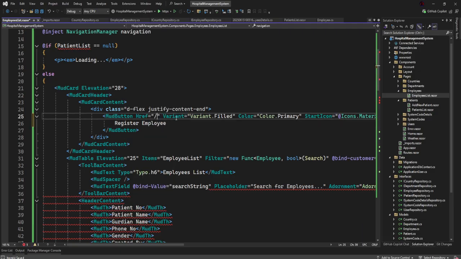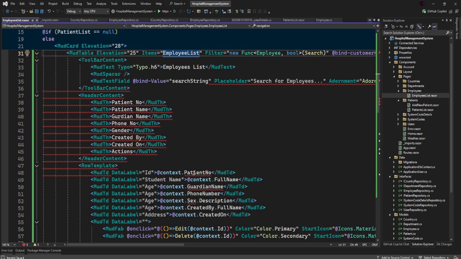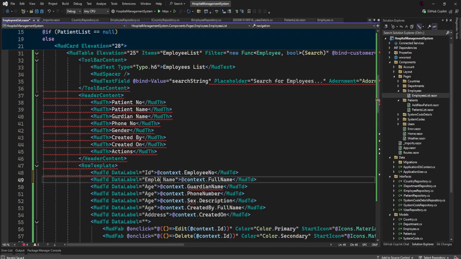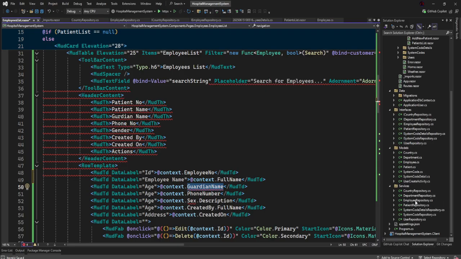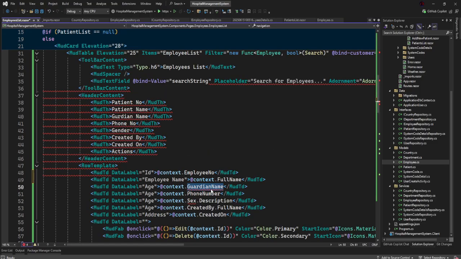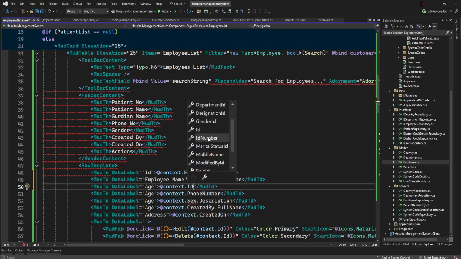We don't have this route now. The only thing we need here is employee number. We have employee name, full name. Then what else can we have? If you go to our model, we have the employee number, we can have the ID. Let's just go here, you can say ID number.